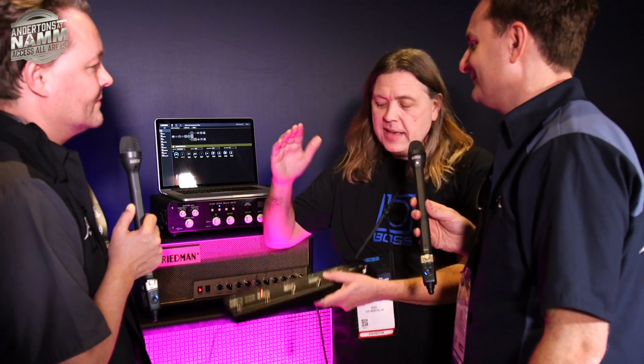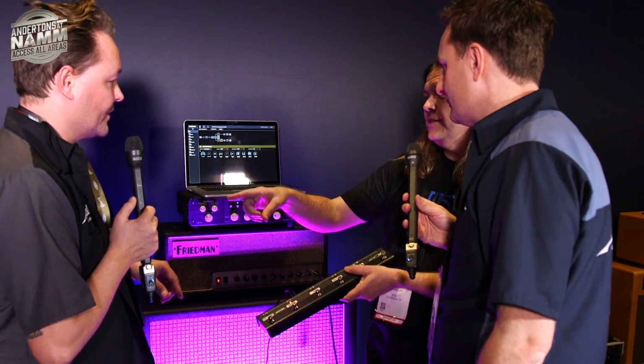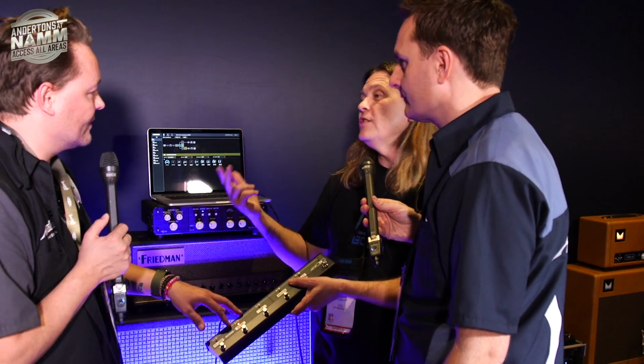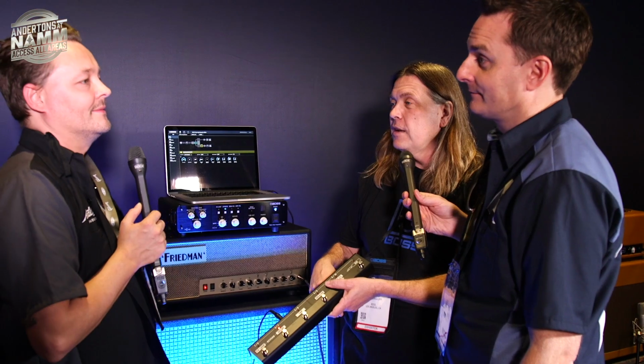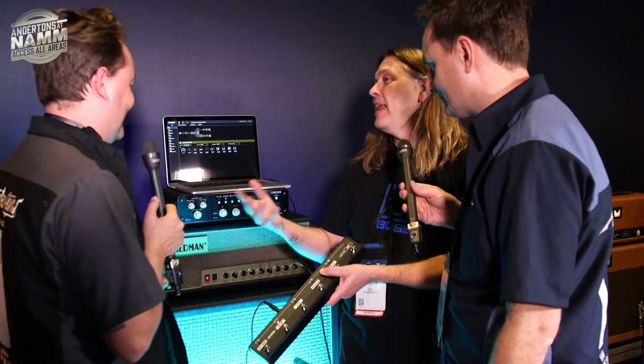Absolutely. And since it has the MIDI out, if you have some type of switcher on your board or something like that, you could send MIDI the other way. So when I hit the foot switch here, it changes all those for me. Along with that, you had a question? Sorry, no. Can you use something like the ES3 or 8 and just send MIDI to it? Right, you could already use a system that you might have that's available for it.